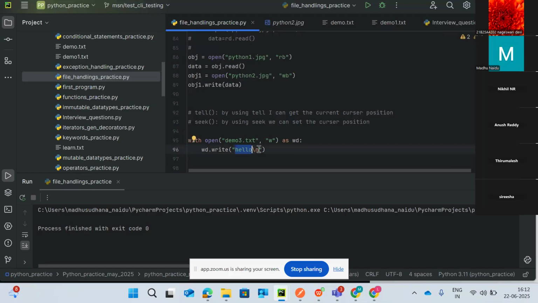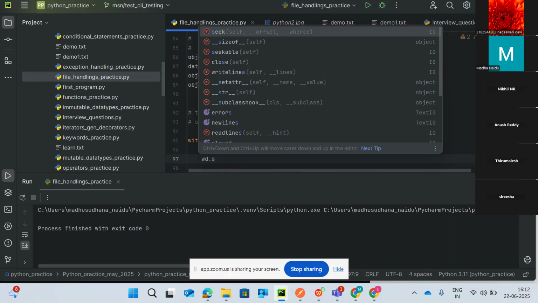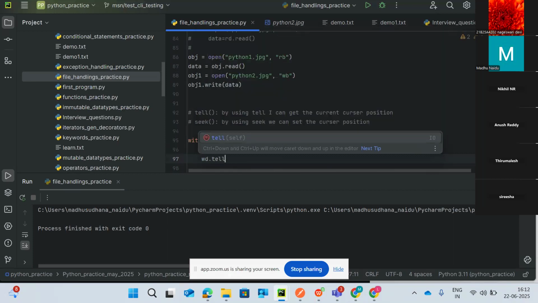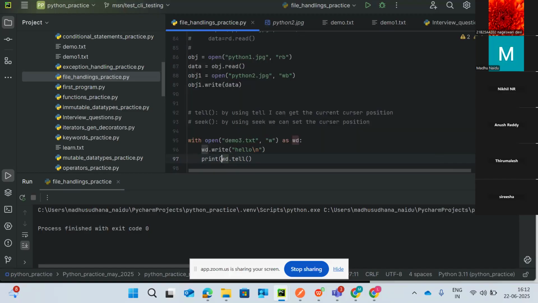Even including the newline it is 6. So after this line, where is my cursor position? The 7th, it comes to the next line. Now I'm going to call w dot tell, so it will print the current cursor position.